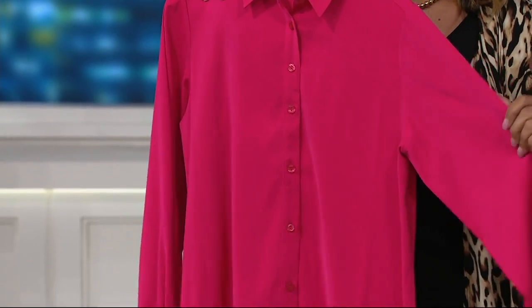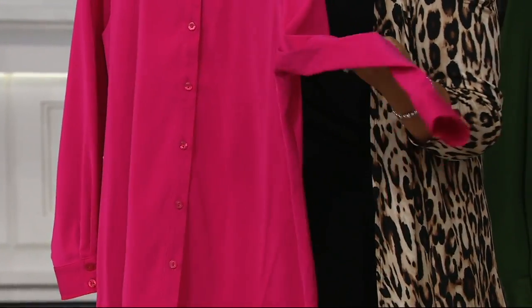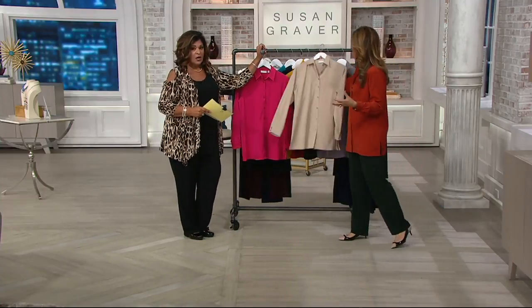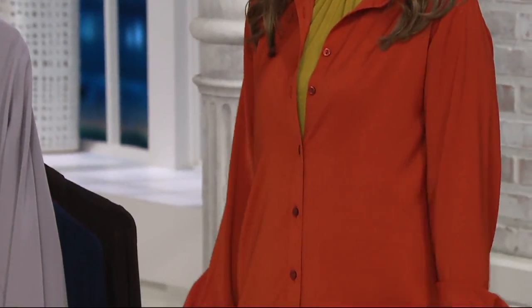I can talk until I'm blue. I want you to get this. It's a thicker shirt — you can almost see it. It's a wow. Look at it — I love this orange color, this sienna. Whatever weight you're thinking in your head, double it. That's what it is. It's weighty.